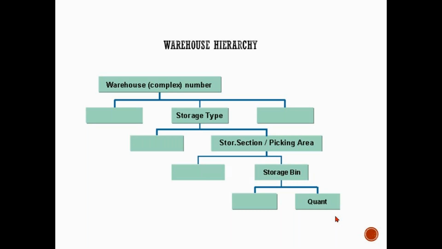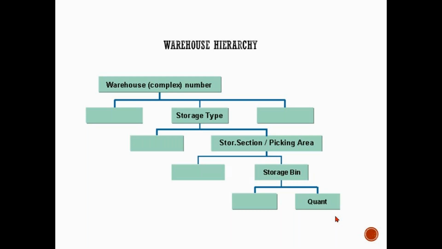So you mean to say that within the bin there are two different materials or the same material? Two different materials. Well, basically, it's not about two different materials. It's about whether the characteristics get changed. For example, it's the same material, but one is in unrestricted state and one is in blocked state. Again, the characteristics are different, and the system will give you two different quant numbers. Or let's say there is one material, but one is kept today and another is kept tomorrow. Because there is a change in GR date, there would be a difference in quant numbers again. There are a lot of things because of which the quant number gets changed.